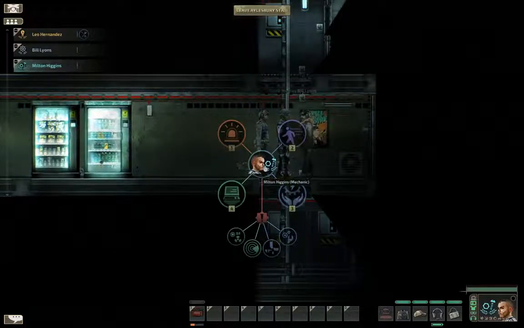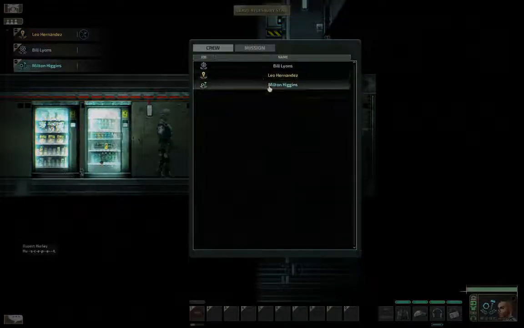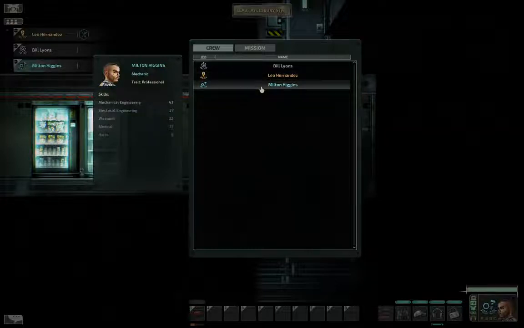Milton Higgins. Milton Higgins? What are you? Medical or what? Where's the stats for this dude? Where is the stats for? How do I bring up the stats? Tab? Okay, there we go. He's good at medical or mechanical. And Leo is good for electrical. Okay. Mechanical, electrical. Leo Hernandez.